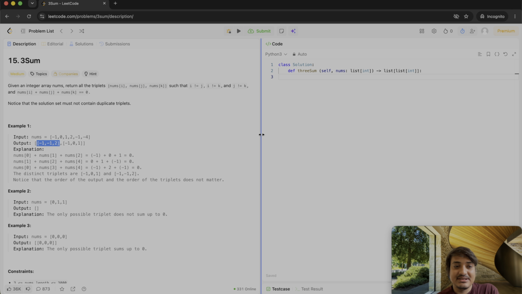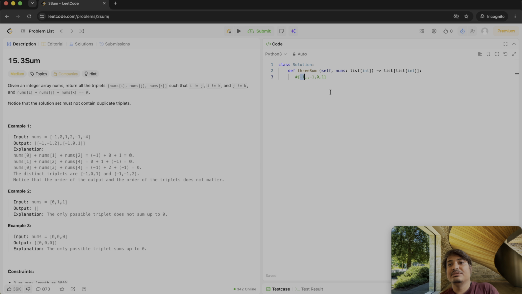Okay, so let's say we'll fix the first element. So let's say we have something like -1 0 1. Okay, so we'll fix the first element.